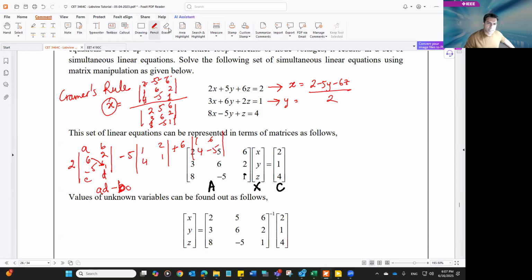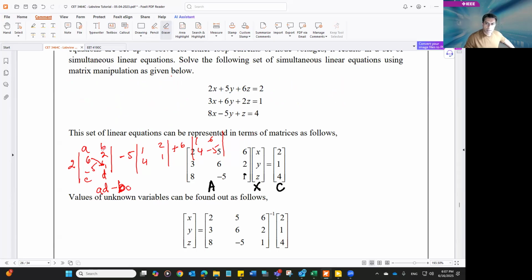Now, the fastest method that you can use is what we are discussing right now. So the fastest method is the matrix inversion method, in which all the variables can be solved in a single attempt instead of going through each one of them one by one. And again, the method, as you can see, is what?